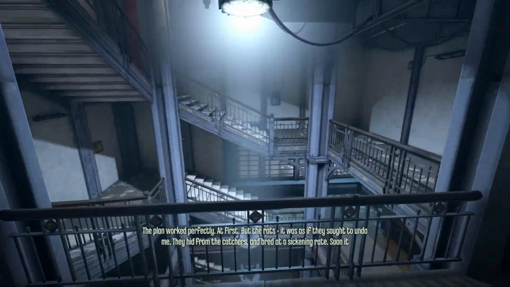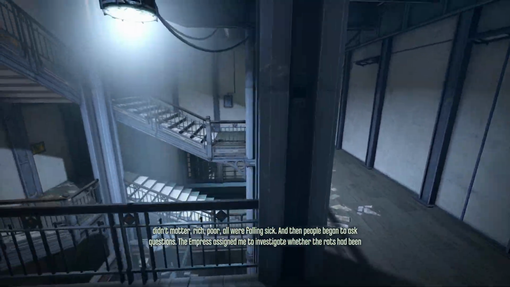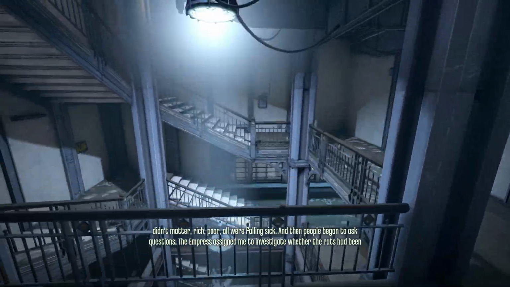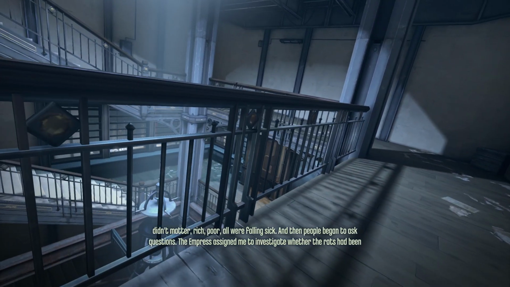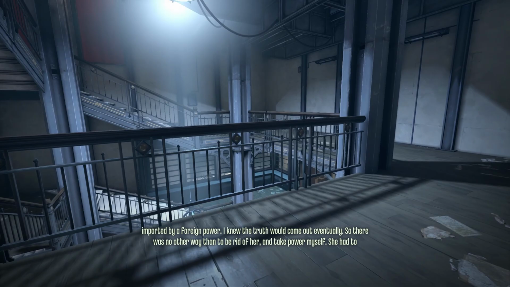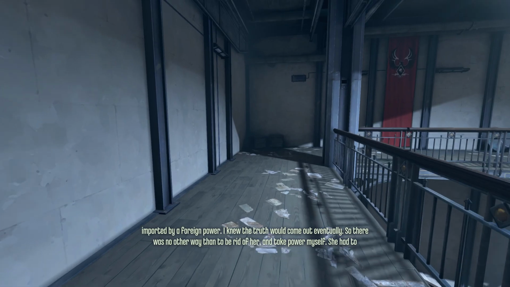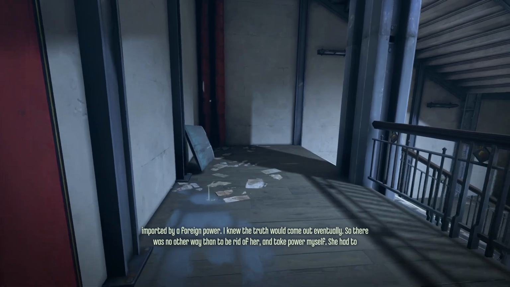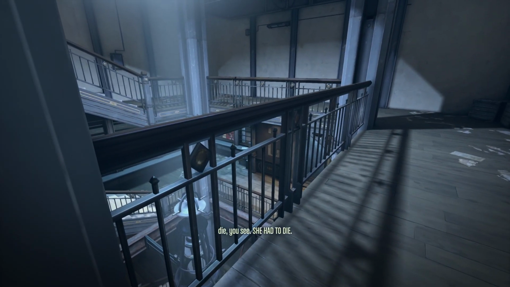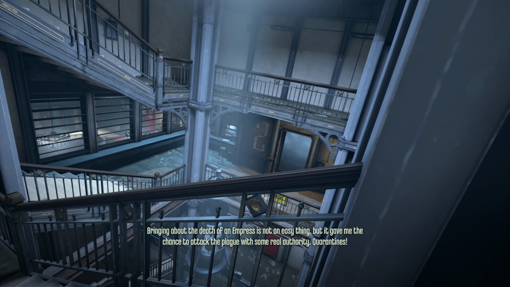They hid from the catchers and bred at a sickening rate. Soon it didn't matter. Rich, poor, all were falling sick. And then people began to ask questions. The Empress assigned me to investigate whether the rats had been imported by a foreign power. I knew the truth would come out eventually, so there was no other way than to be rid of her and take power myself. She had to die, you see. She had to die. Bringing about the death of an empress is not an easy thing.